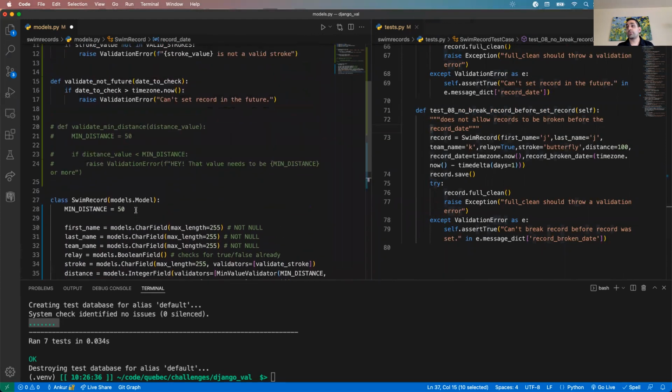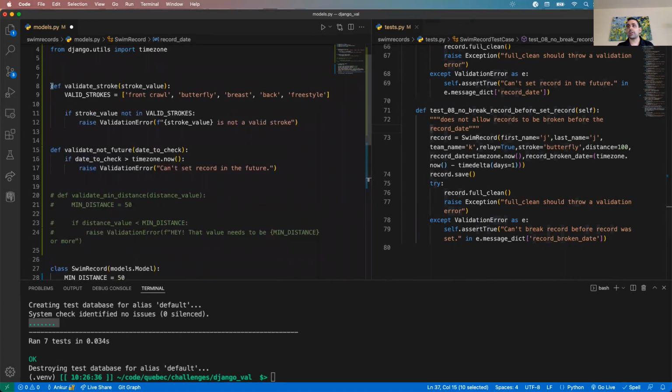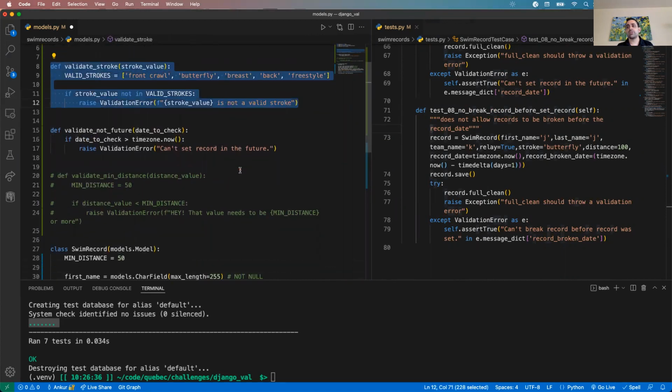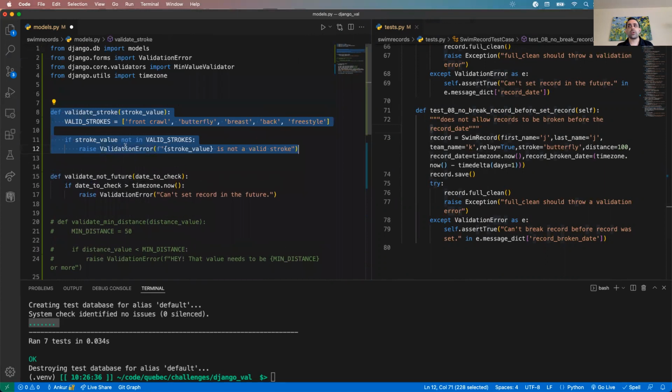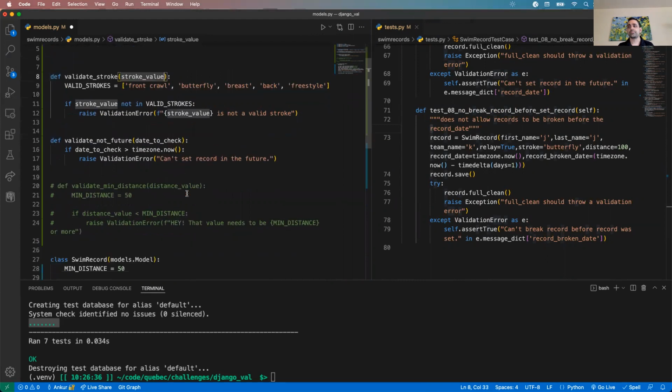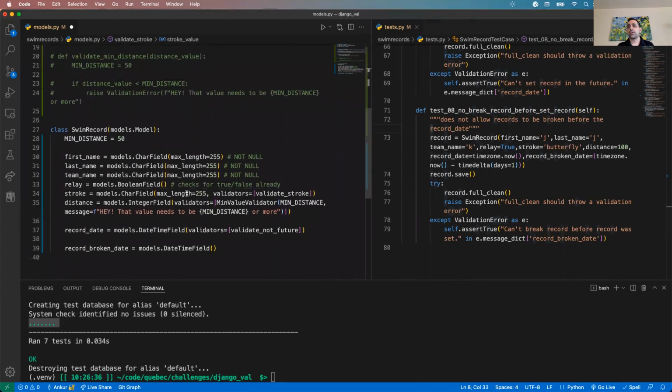That's not quite possible with our validators, right? Our validators don't have anything to do with our model directly. They are just functions that get passed one value, and that value corresponds to one field. In this case, we want to compare 2 fields to another. How can we achieve that using validators? The answer is we need to implement a new function called clean, and it must be called clean.